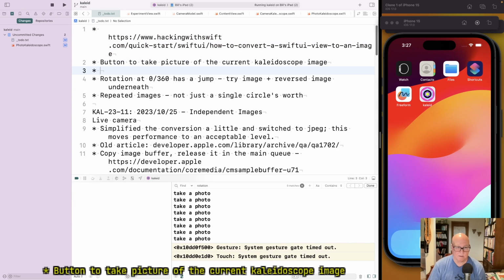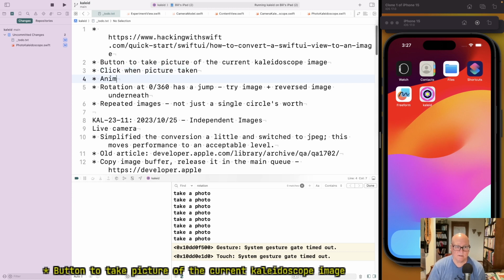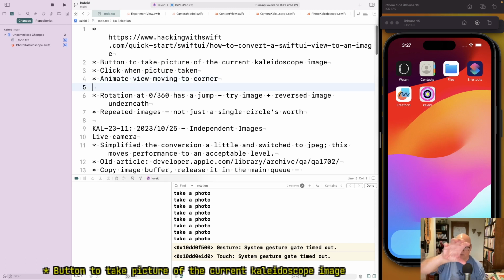We want to click when the picture is taken, animate the view moving to the corner. And that could be pretty fancy, right? We could start with our whole view and then shrink it and move it at the same time. All those fancy iOS animations that I don't know how to do.